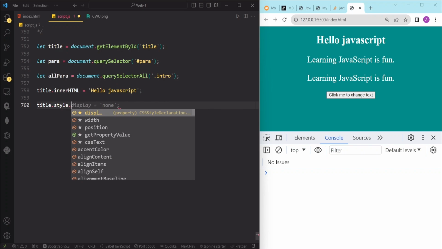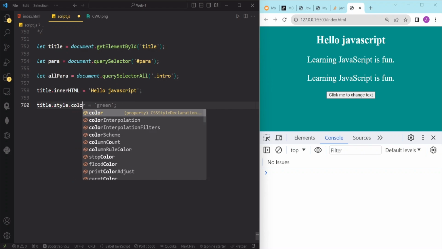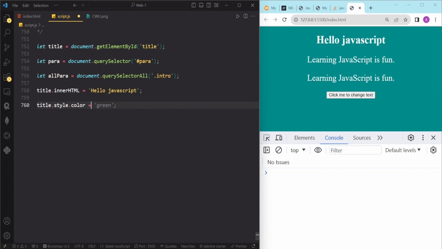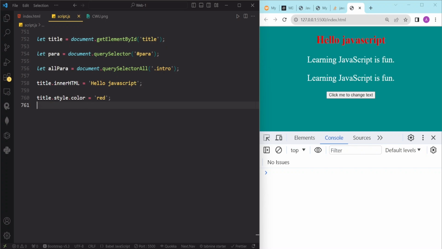In our case we want to change the color, so we can write color, and then using our assignment operator, the value for this color I am setting to red. Now we have our heading in red color.